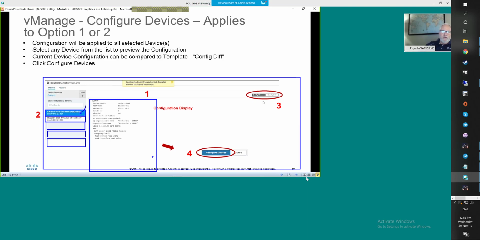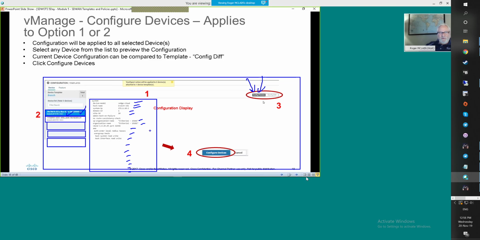Where you're positioned here by default, when you click here, it's going to automatically show you the preview of the configuration. You cannot make changes on this page. This is a preview only. I encourage you, when you're looking at this preview, to scrutinize every single character on every single line and make sure that everything you see is exactly as you would expect it to be.